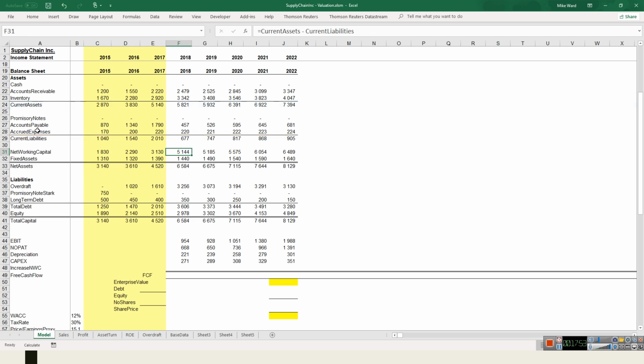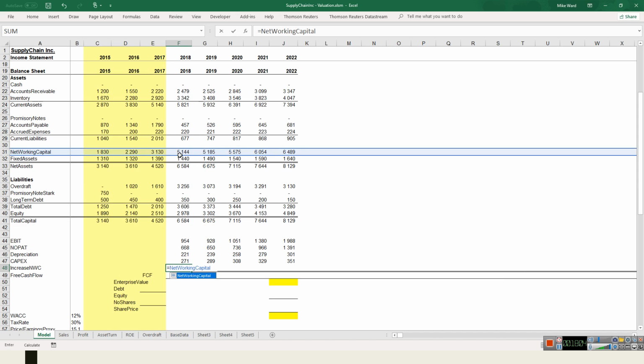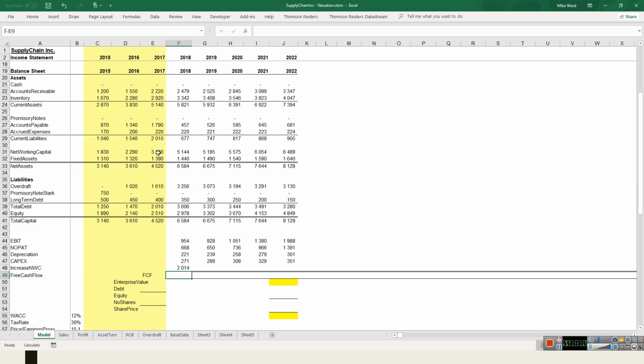So I am going to come down here and I'm going to say I want the increase in working capital. So I'm going to say equals the net working capital, which I've got there. That's that line. But I want to subtract what it was last year, which I'm just keeping simple like that. You will observe that there's quite a big investment in here, and you can see it there. That's because we made a lot of changes to this business, in fact, over this year. We changed a lot of operating things in here, and so that's why the working capital has gone up. But thereafter, we're hoping it's going to settle down fairly steadily into the future.